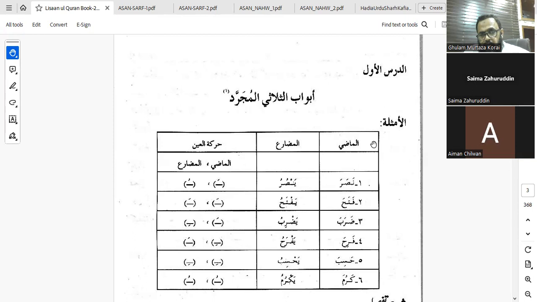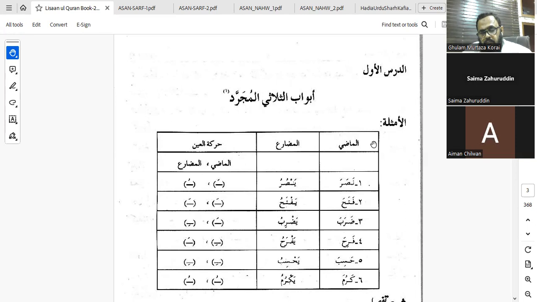Okay. Sister, the same again, the question from you. How many sigas take noon at the end of them and ma qabal is majzoom? Right, okay, I believe there are two that refer to the noon niswa. Is that what you're referring to, sir? Yes, I am. So that's jama mu'annath ghaib and jama mu'annath hadir. What are they? Yaf'alna and taf'alna. Very good.